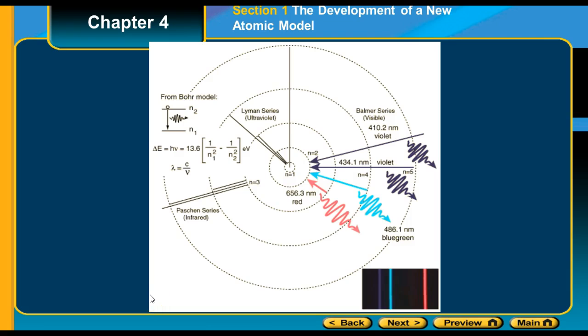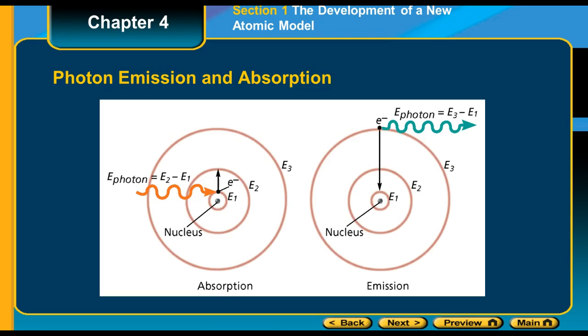Alright, so here is a more complex diagram, and this is also hydrogen, and you can see that the light given off from the fall from the higher excited state down to the ground state is red here, it's aqua here, and it's violet in these two other places. So the color you get depends on the difference between the ground state and the excited state of the electron, and the light being given off is an emission. Emission is the emitted colors that you see.